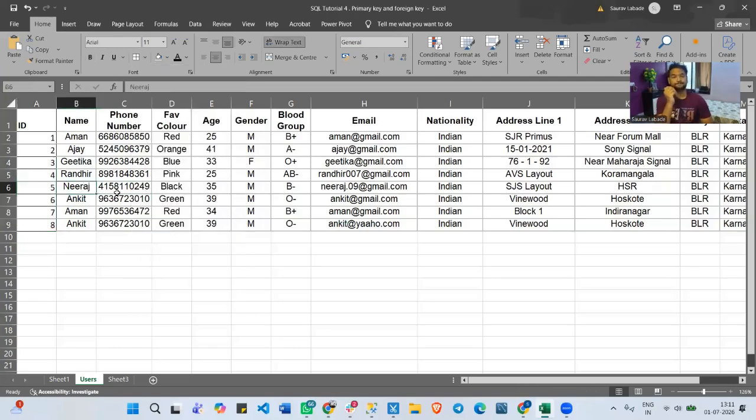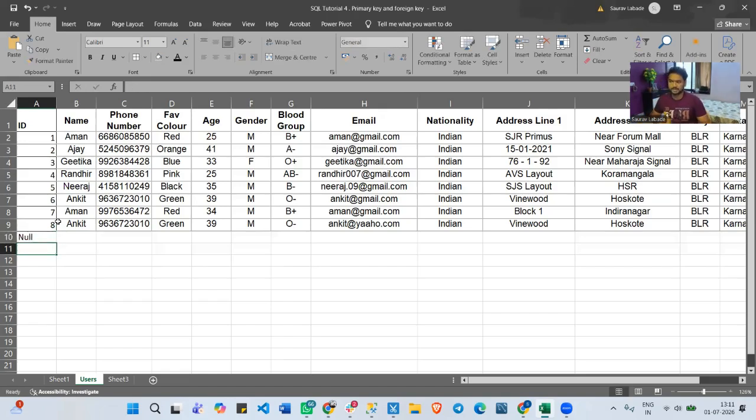Let's suppose a new user is added, but I don't want to give any ID. I don't know the ID of the person, and it is null.